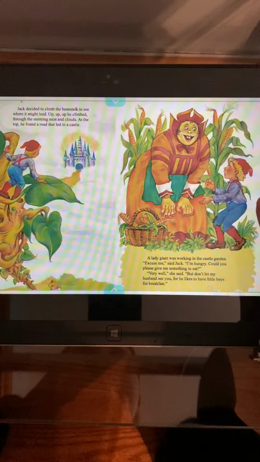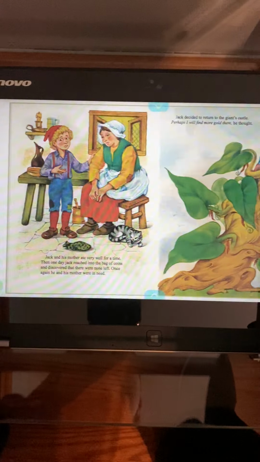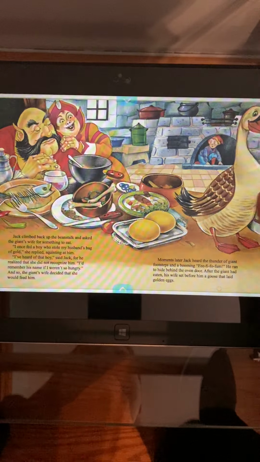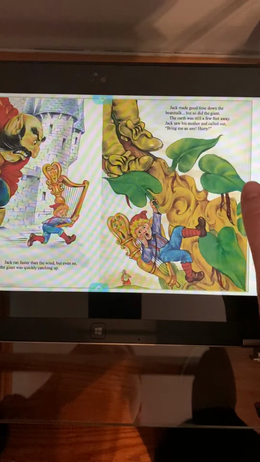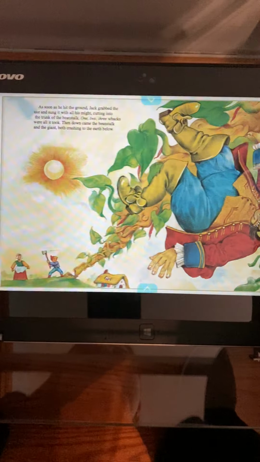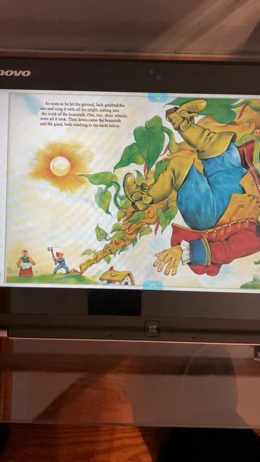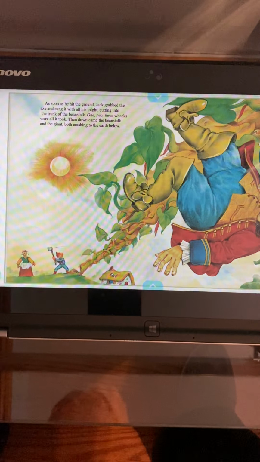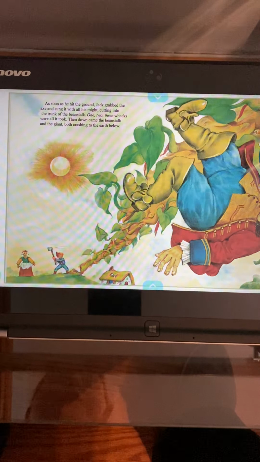So let's see if there's any more good pictures of his house. Not there. Let's see, here's a little bit of the inside again, but we still don't know what it looks like on the outside. Let's keep looking. He's on the inside again. Let's see. Here we can see a little bit of the house down here, but it still doesn't give us a really good picture. So sometimes when we're drawing a setting, we might not know what it looks like, and we have to kind of use our imaginations.